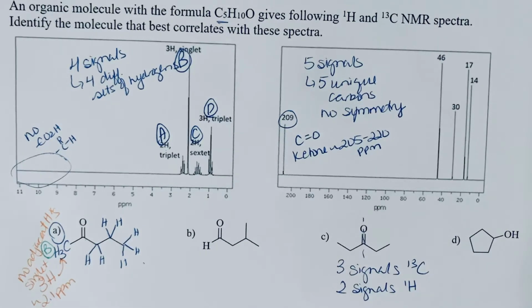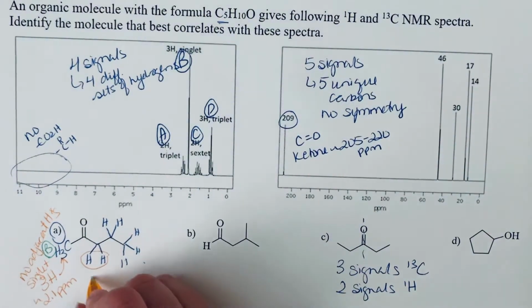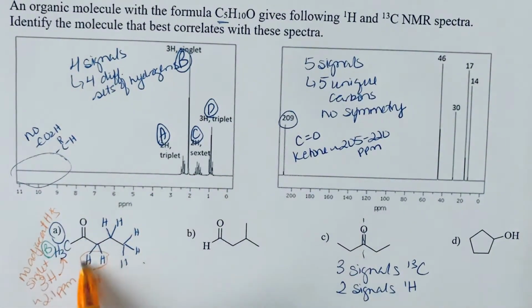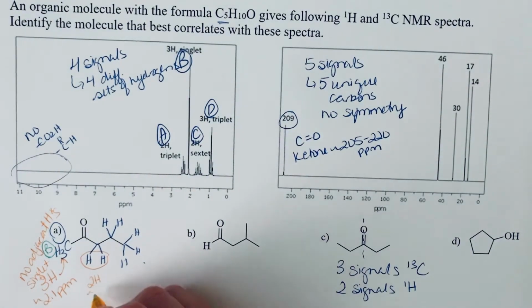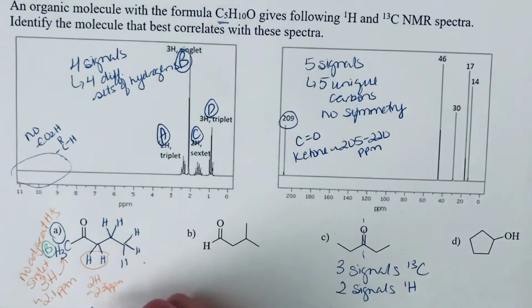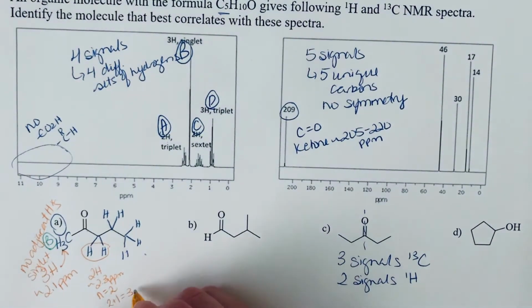Okay, so if we see here, we've got 2 hydrogens. So this signal would be for 2 hydrogens. The chemical shift is pretty close to this one. Methylenes, CH2s, are always a little bit higher than CH3s that are the same. So we see it at a little higher ppm value. So that makes sense. We'll say it's at about 2.3 ppm. And then finally, the splitting. There are two neighboring hydrogens. So N is equal to 2, right? And then for that splitting pattern, 2 plus 1 is 3. So that's why we are seeing this as a triplet.